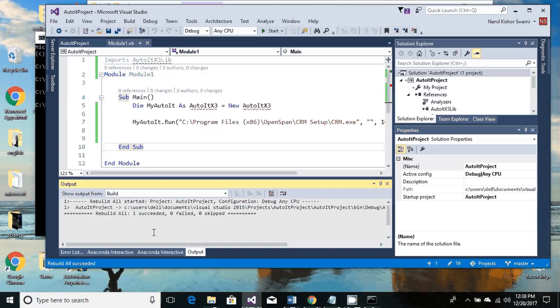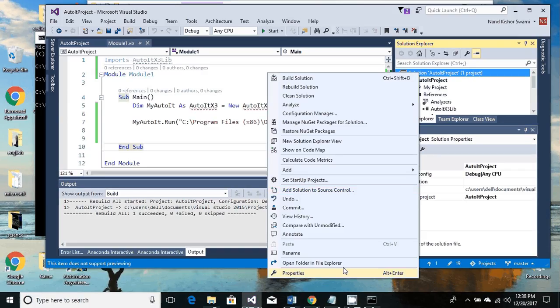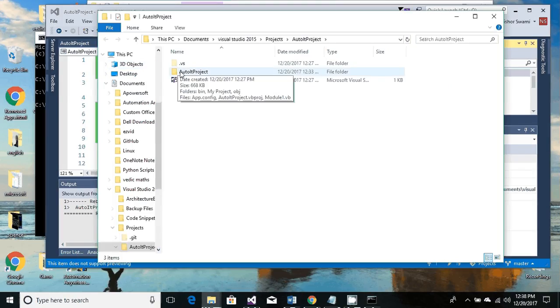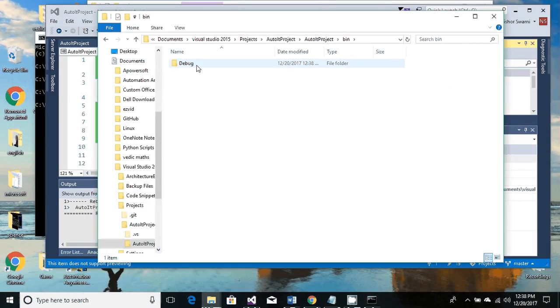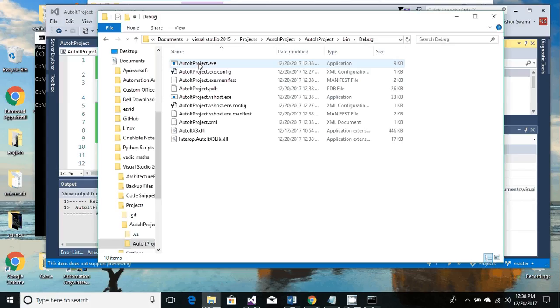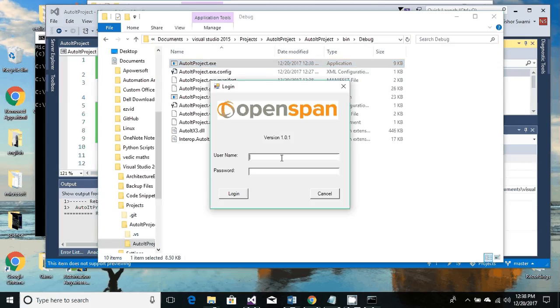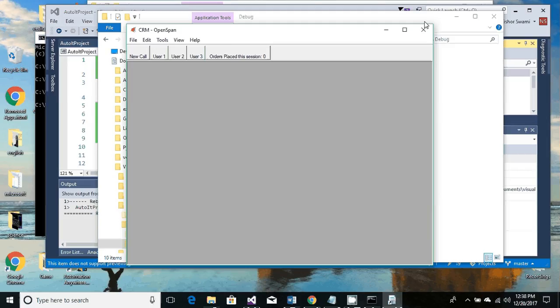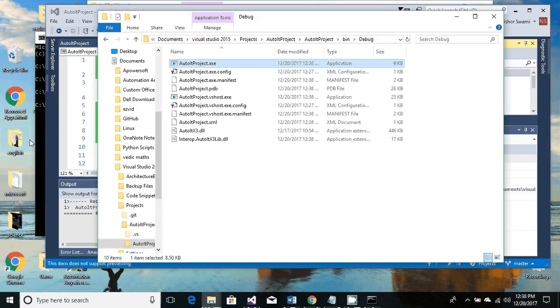It succeeded. Now open the folder, the debug folder, run it from here. So it's working perfectly fine since the DLL is registered again. So let's unregister the DLL again.